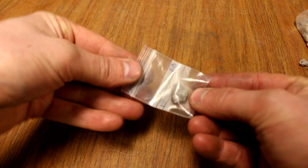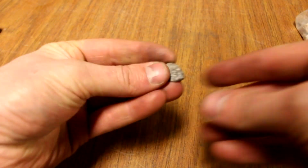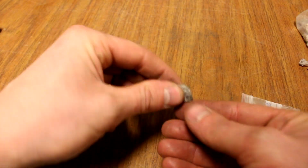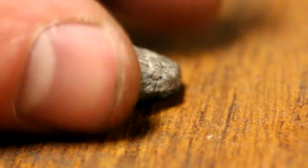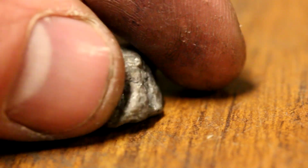So I found this supposed rough diamond on eBay. It was $120, which was a pretty good deal for a diamond that size, and I don't really care what it looks like. I just wanted a large stone to play with, and so I went ahead and purchased it. It's not really something I could cut into a piece of jewelry or anything, but it should have all the characteristics that you would expect a diamond to have, such as the incredible hardness. So that's the first test we'll do, is to see if it is as hard as diamond.